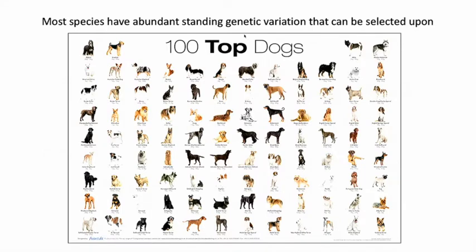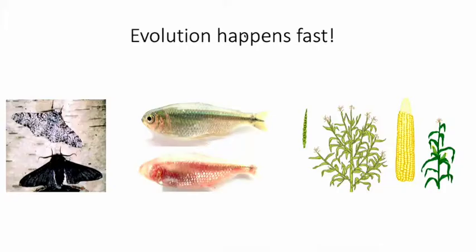And so this idea is not controversial at all. In fact, Christian's lab proves that traits can adapt extremely rapidly to environmental shift. And we also know it from, I like this example, where all these different breeds of dogs have been selected from a common ancestor that probably only existed a few thousand generations ago. In fact, quite many breeds are quite modern, right? So there's all sorts of standing genetic variation for phenotypic traits, behaviors, you name it, that you can select on extremely easily. And most of that change is probably due to standing variation, not new mutations.